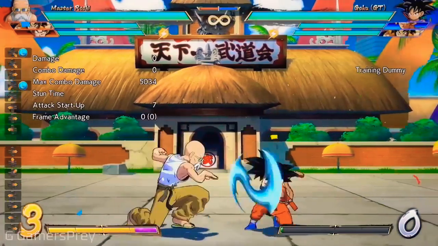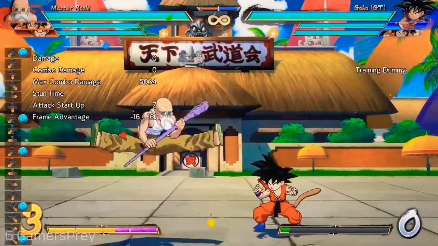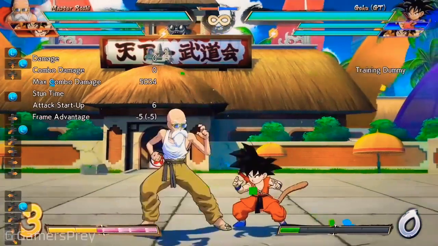It's got pretty good range on it right there. There we go. You can see 7 frame start. 5L right there. It's a good low for sure. Yeah, definitely for sure. It's a good one. He's got the 5L right there.